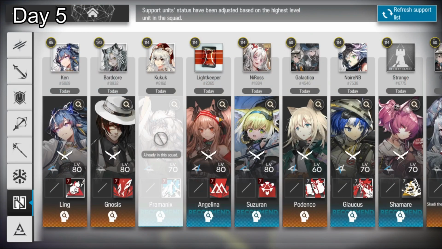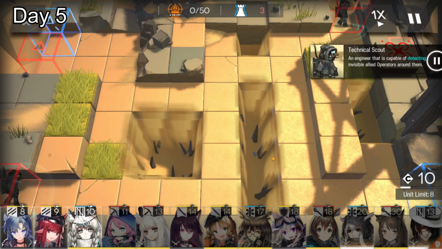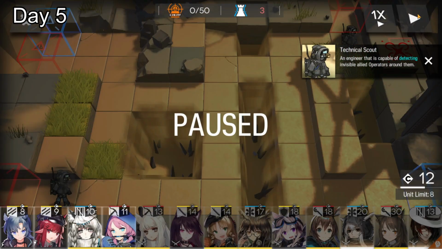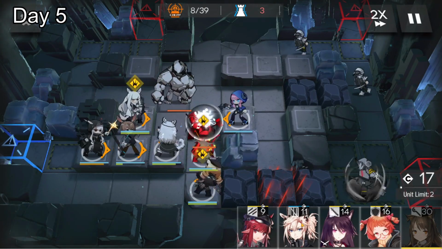I want to say a quick shout out to Bardcore. He's one of the friends that I had added that I used his Gnosis so many times through my playthrough so far. He has carried me through so many of the challenges and whatever. This unit hits like a truck, but as you see there, even with using him, I still lost.